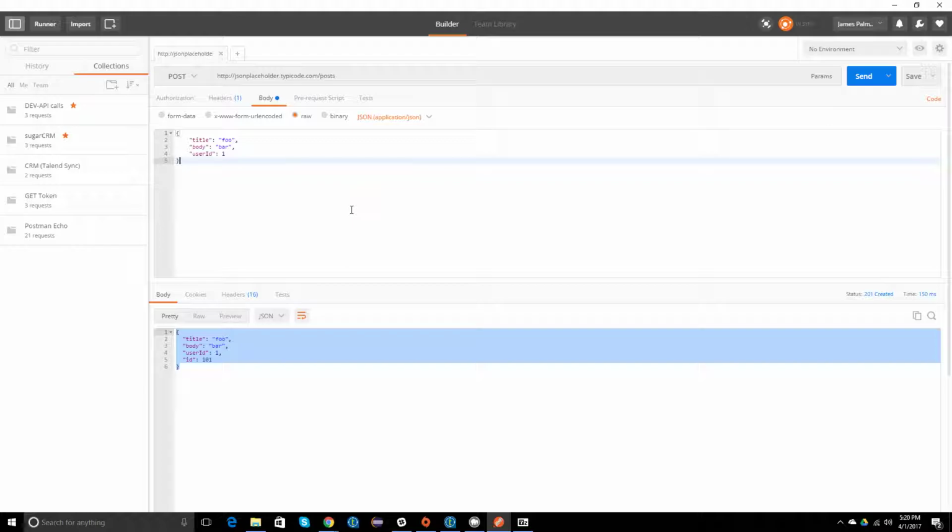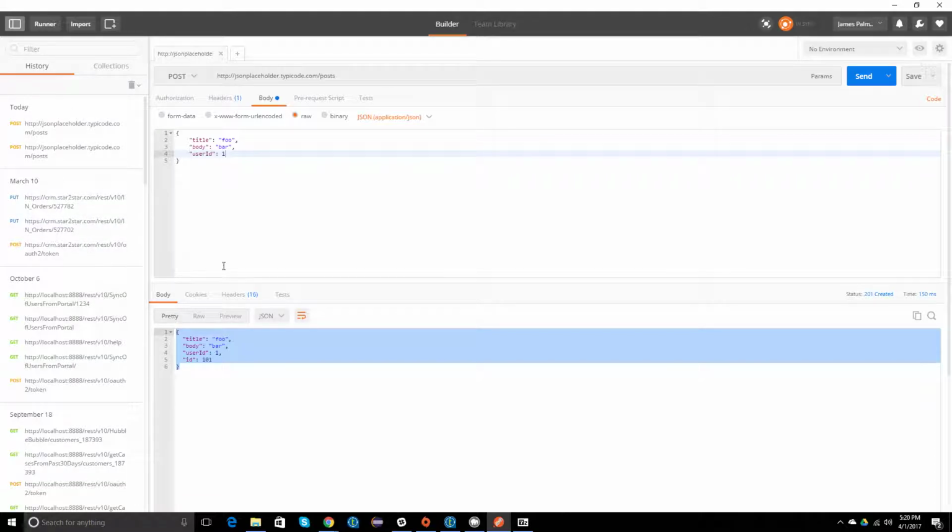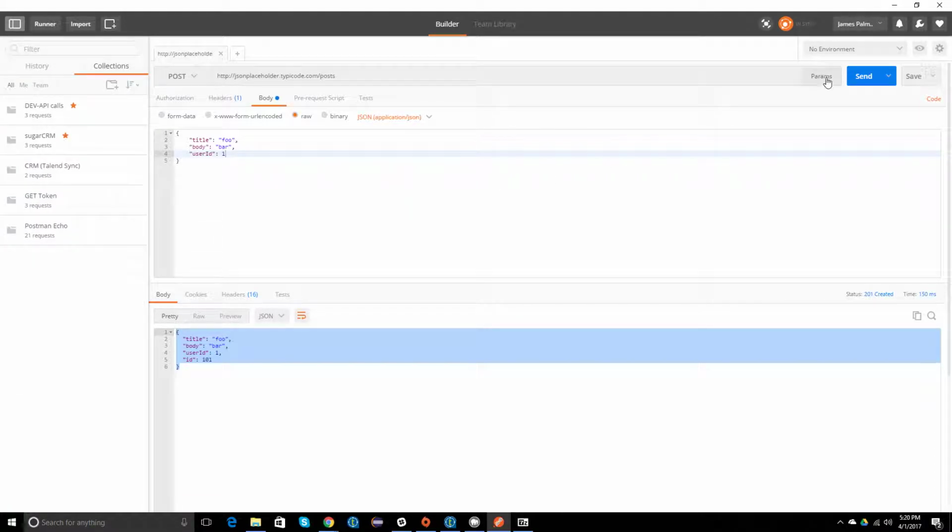So this is the Chrome web app, and right here you can see I was just doing something in another tutorial where I actually had to test an API call. A few other things I wanted to go over was how to make collections, as you can see here. There's also a history of different API calls you've been doing. You can also create variables in this as well.